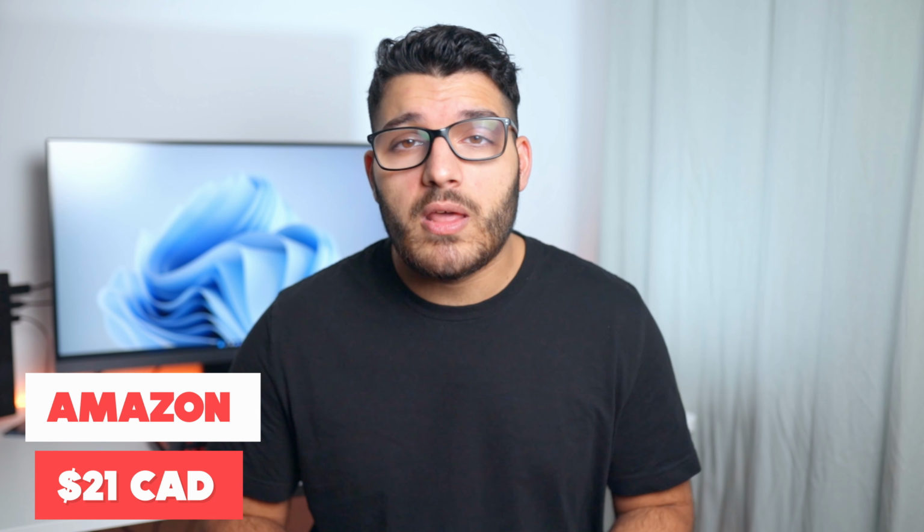I really love these cards because they're cheap and do the job. They're so cheap that I have 6 cards in my SD card holder in case I need them. Usually this is when I'm shooting a portrait session and the next day I'm shooting another session. I don't want to shoot everything on one card, so I will swap out cards for each shoot. These cards are always on sale for $21 Canadian on Amazon, but the regular price is about $27.